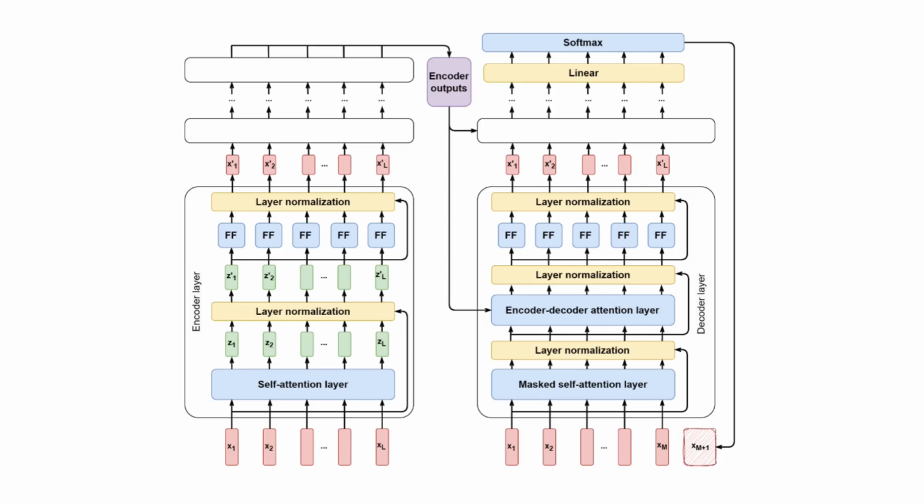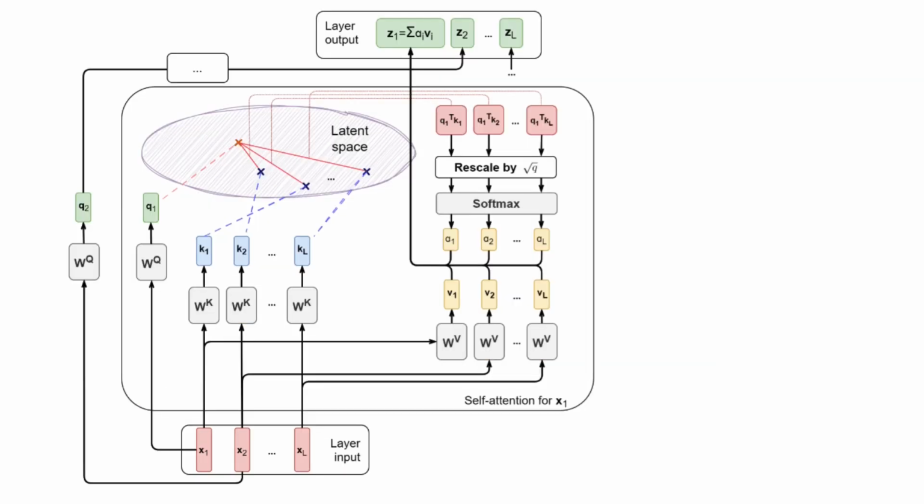If we zoom into one of the encoder or decoder layers, we can see that they are composed of many things, notably layer normalization and a feed-forward network. But for the context window, what is of interest to us is what is called an attention layer. There are multiple kinds of attention layers: masked, encoder, decoder. For the sake of exploring the context window, let's take the vanilla self-attention layer of the encoder. Now, if we pop open just the self-attention layer, we can see this diagram.